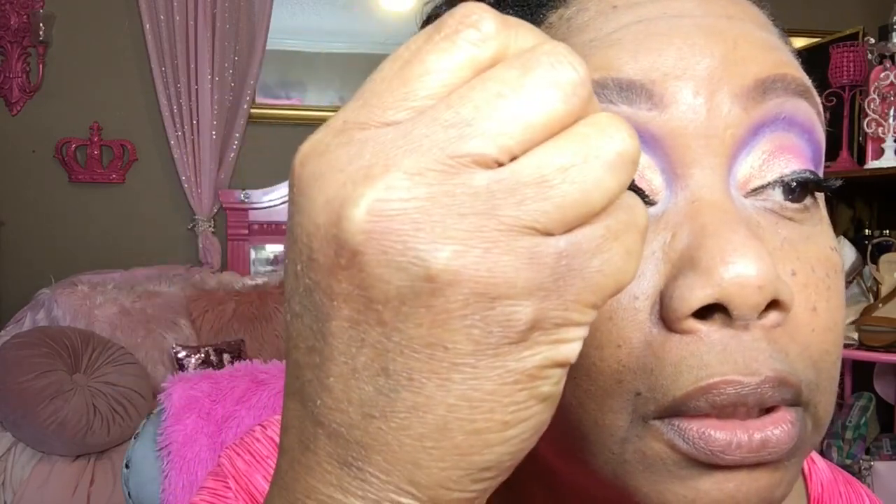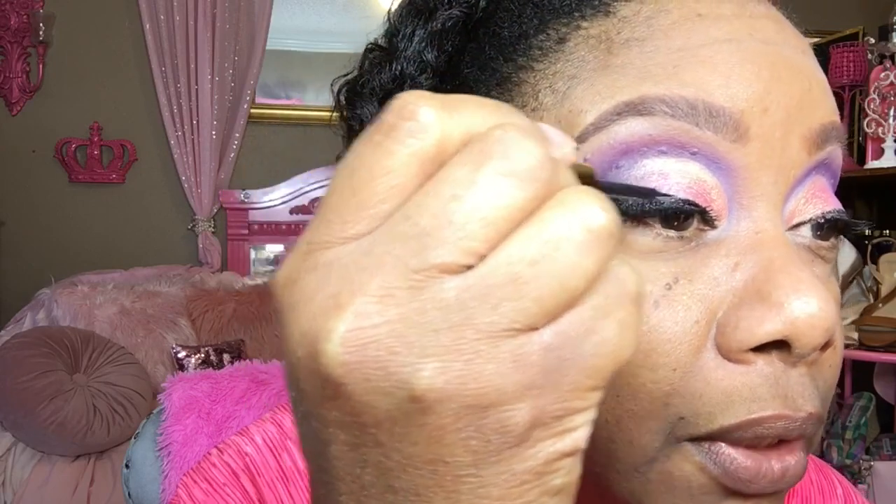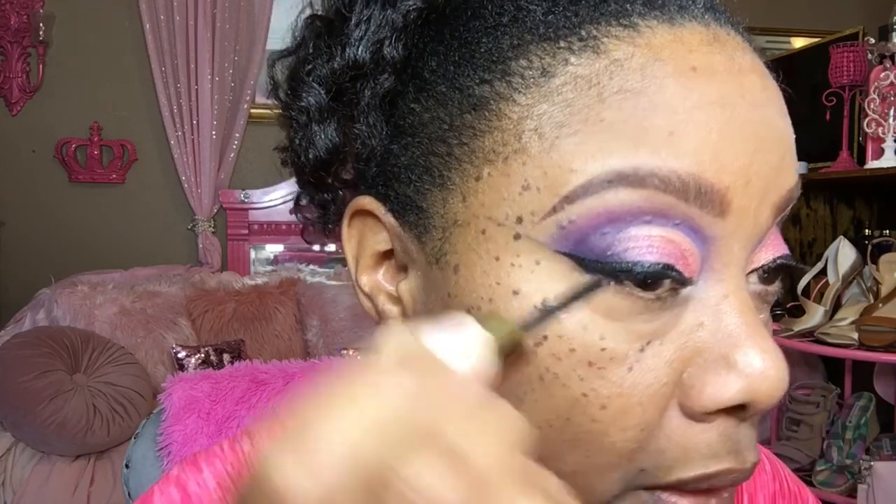So the magnetic lashes — I'm going to go in with these little wispy looking ones. But this is the liner. I never read directions, I just go in with it. I'm going to go ahead and place this liner on top of my liner. Maybe I put too much. I should have read the directions and not threw them away so I'd know how long to let this sit. I need to let it dry. Why did I throw those directions away? Hard headed. I'll place this on top of my liner.